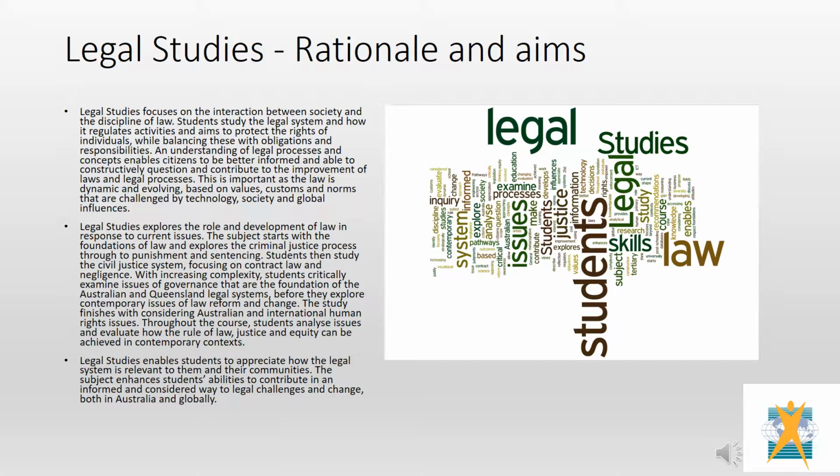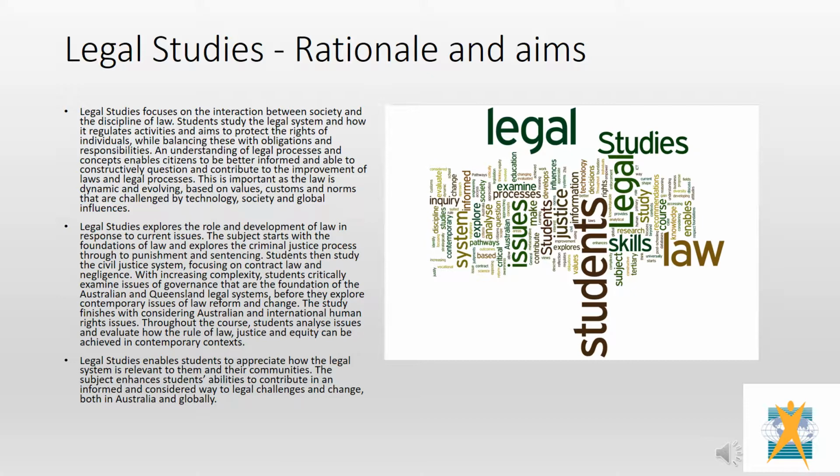Knowledge of the law enables you to have confidence in approaching and accessing the legal system and will provide you with an appreciation of the influences that shape our laws. The primary skills of inquiry, critical thinking, problem solving and reasoning empower Legal Studies students to make informed and ethical decisions and recommendations. Legal Studies satisfies interest and curiosity as you will question, explore and discuss tensions between changing social values, justice and equitable outcomes.